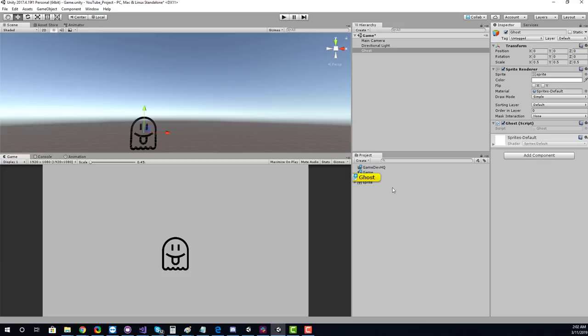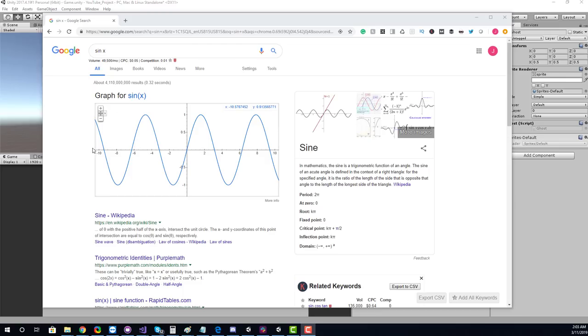What's important here is to know exactly what we need to actually do. How do I make use of sine and cosine? And what's the objective here? Well, if I wanted the ghost to have a behavior of kind of levitating and floating, I want to manipulate him on the y, so I'm going to use sine of x. And what's important when working with sine of x is that as time progresses, we ping pong between positive 1 and negative 1. If time is still, we're not moving. However, if we progress through time, we ping pong between positive 1 and negative 1.